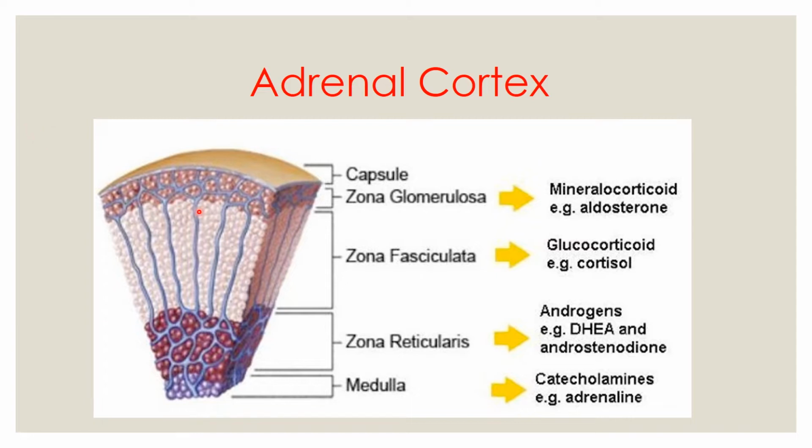Histologically, if we have a cross-section over the adrenal cortex, the first layer after the capsule is called zona glomerulosa, which is around 15% of the total height of the adrenal cortex, and it secretes the mineralocorticoids, which is aldosterone, because it contains enzymes that synthesize aldosterone, like aldosterone synthase. The second layer is zona fasciculata, which is the most abundant layer here. It's around 75% of the height of the adrenal cortex, and it secretes the glucocorticoids. The most important one is cortisol. And the deepest layer is zona reticularis, and this is the one which secretes the adrenal androgens, DHEA and androstenedione.